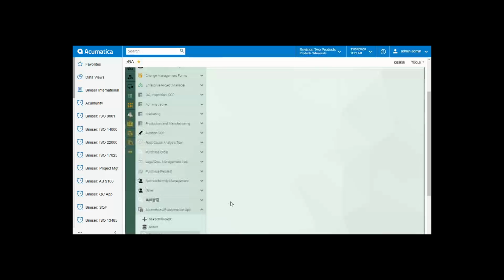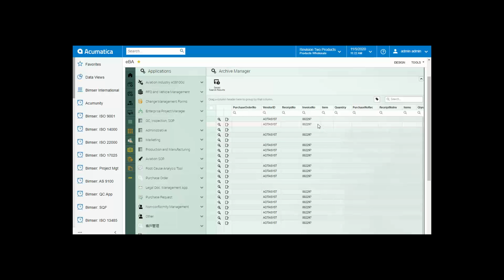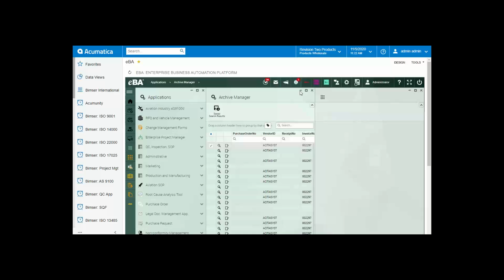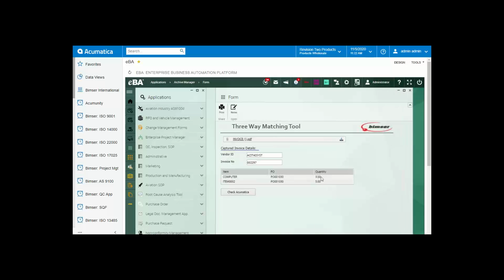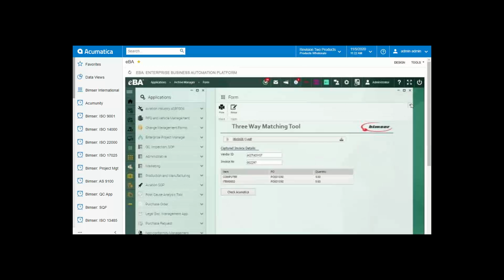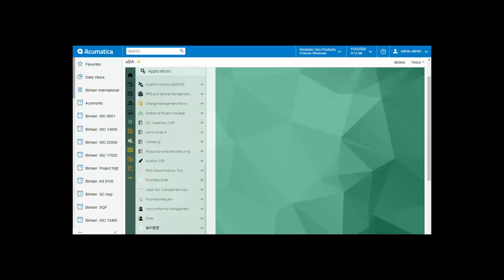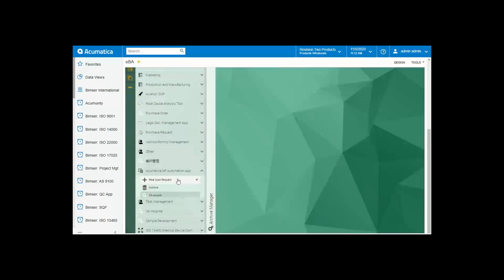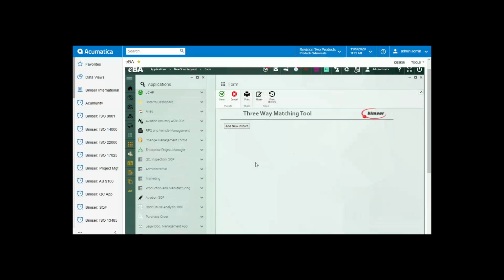And right here, you can find all the records for which we have finished our three-way matching process, and those have been saved in an archive of EBA. Again, we can always capture and retrieve all the previous data that we have recorded by using our application. Another side note here is that the design of this application and also the workflow are not constant, which means we can always update the form design and also the workflow based upon the actual operation of your company. And this is a very important feature of this application as well.